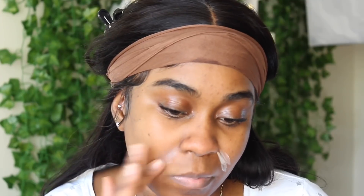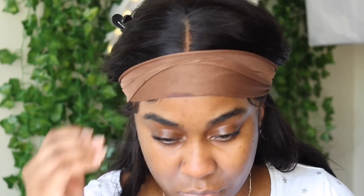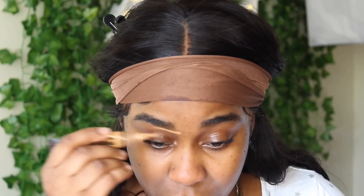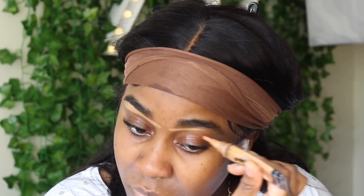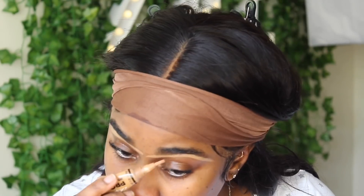Then I'm using an eyeshadow primer — I think it's the Tarte eyeshadow primer — but I just use it for my smile lines so they don't crease, because I smile a lot. For my eyebrows, I didn't put any product on them. I just cleaned them up with some concealer since they need to be done and they're too thick when unfilled. Then I'm putting my Tarte Shape Tape in Tan Sand all over my eyelids as a base — and I did not set this base at all.